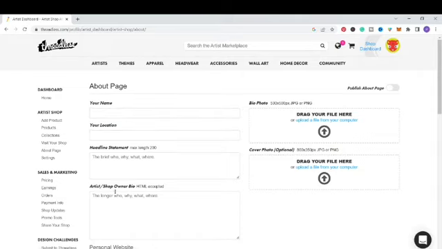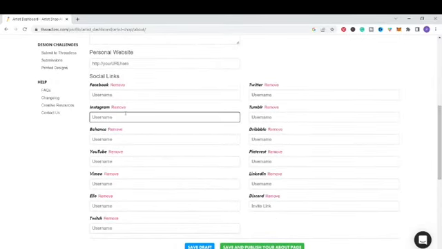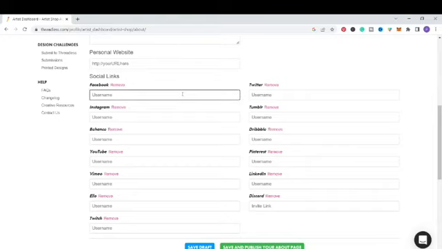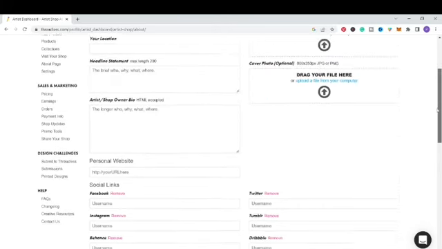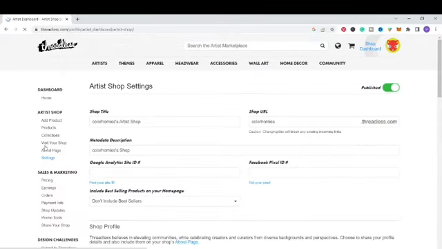Now the option we are at here is the about page. You can write about your name, your location, your headline statement, your artist bio. You can write your artist bio about you, like the designer or the artist shop specific bio. You can actually link your social media links over here, your personal website, a lot of different options they are having. You can have an image as well, or a banner as well for your about section. Entirely depends on you. I'm gonna skip this section, and once you're done with that, you have to publish it. Threadless has an extra option to publish it, like if you're saving them as a draft. But if you want to actually make it live, then you have to click over to publish.